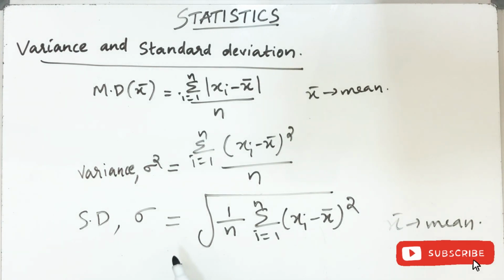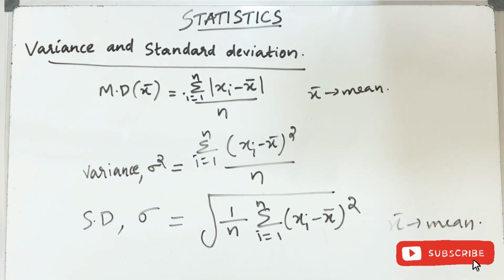So standard deviation is another measure of dispersion. If sigma is very large, the data are more scattered or dispersed from the mean. If sigma is small, all data are close to the mean x bar. If sigma is 0, then each xi minus x bar is 0, that is, all data are equal to the mean itself. We can see examples, then it will become clearer.